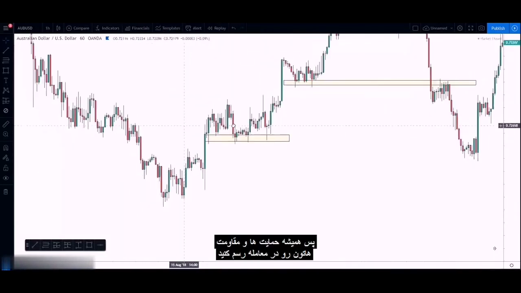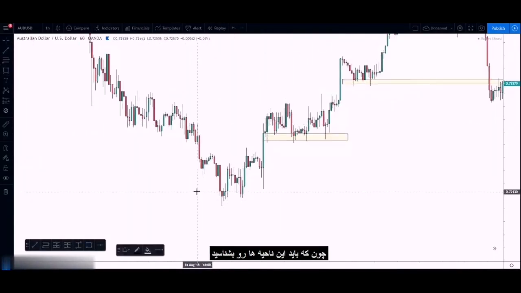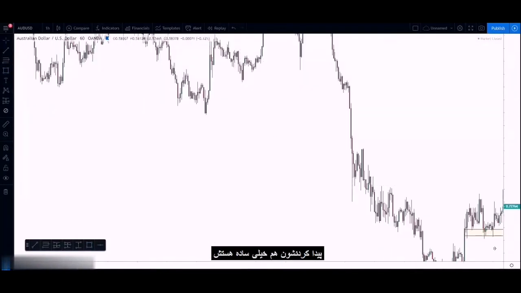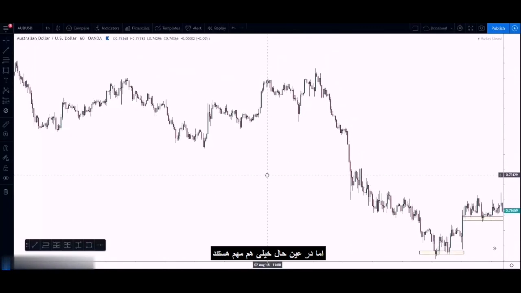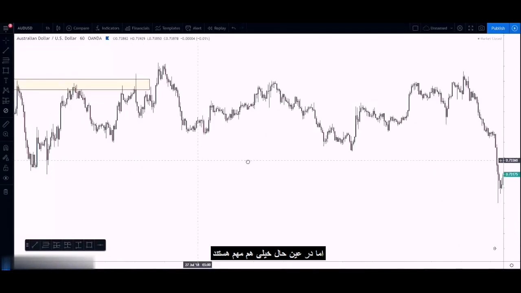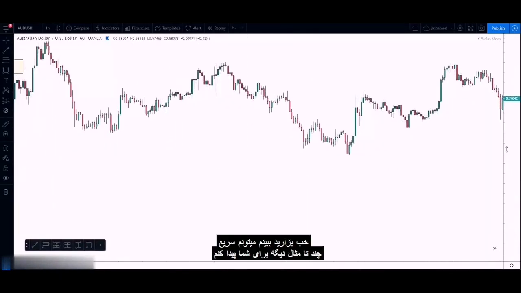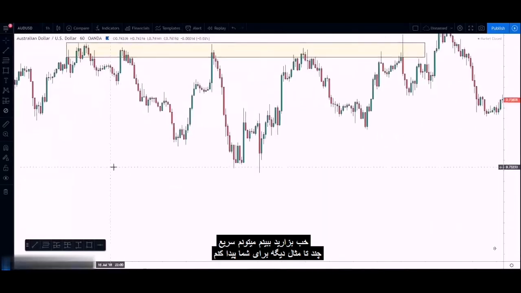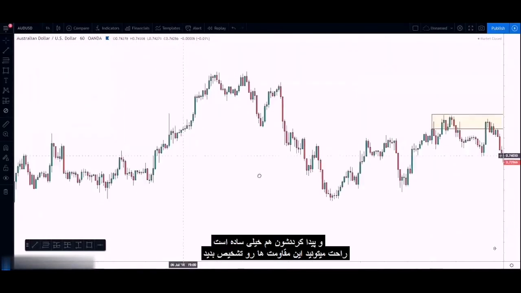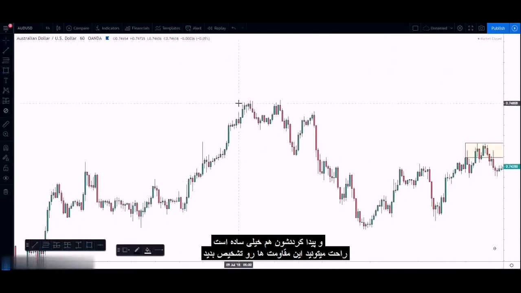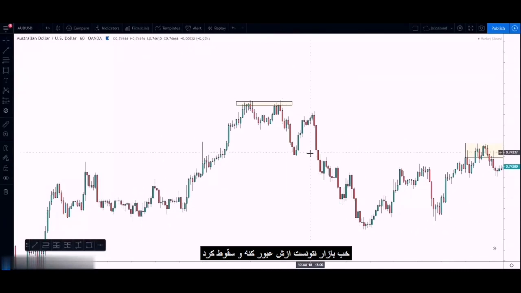So always mark up your support and resistance when trading because you need to be aware of these areas, okay? They're very simple to find, but they're very, very important, okay? So, see if I can find a couple more examples for you really quick. And they're very obvious. I mean, you'll notice it all the time. Resistance. Boom. Market could not make it, and it fell.